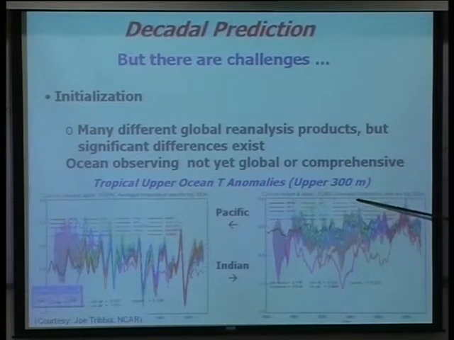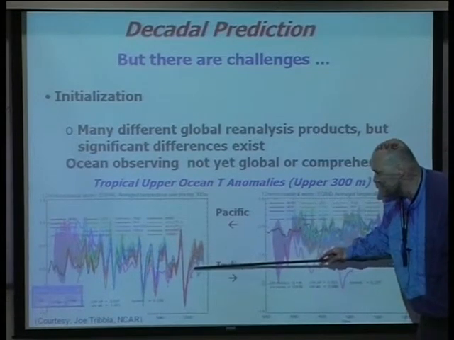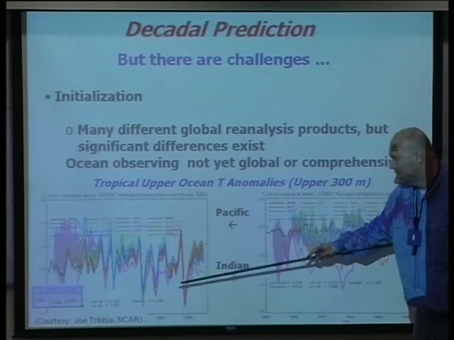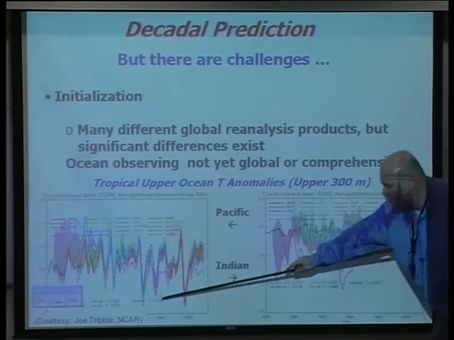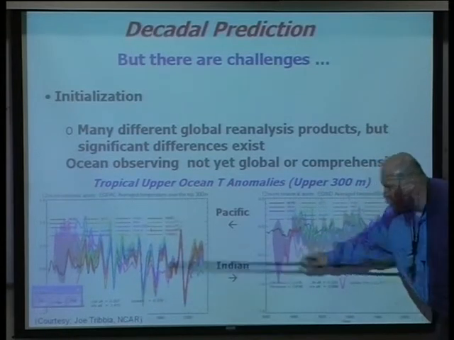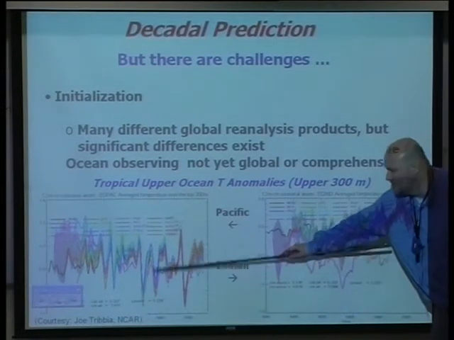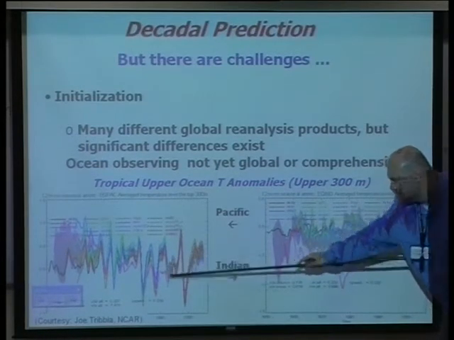Okay, so here again, same thing. This is the tropical upper temperature anomalies, integrated over the Pacific and Indian Ocean, so it's essentially the zonal mean. Again, it's tough to say which one is correct and which is not. The most important point to make here is that they're different. This is a 12 meter, and this is also the 12 meter. For the Pacific, around 1980 is when you had the TAO array, and we'll talk a little bit about the TAO array in a minute, come online. That strongly constrained the solutions, at least relatively speaking. And so you do see quite a bit of convergence of these solutions, although sometimes you do get an outlier.